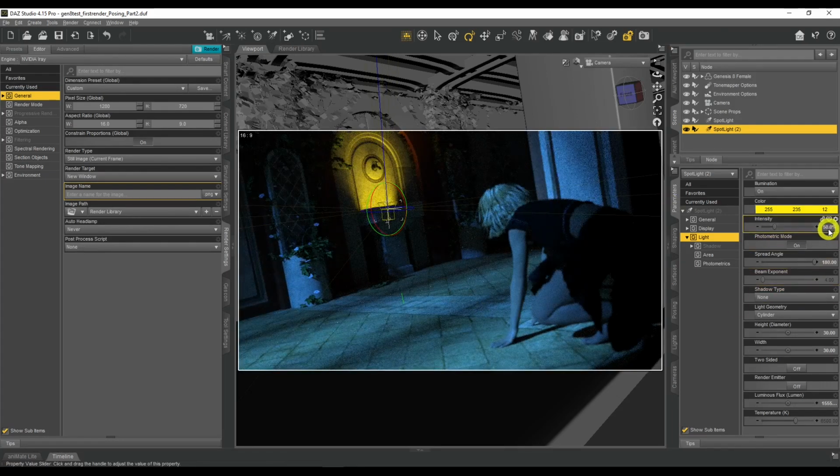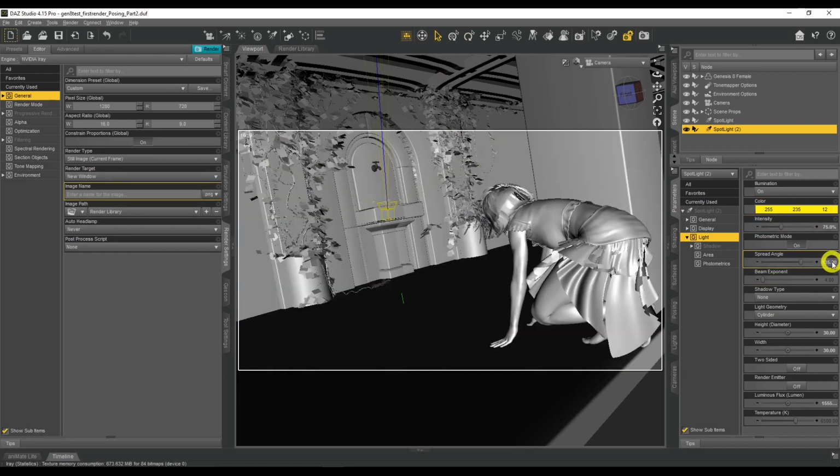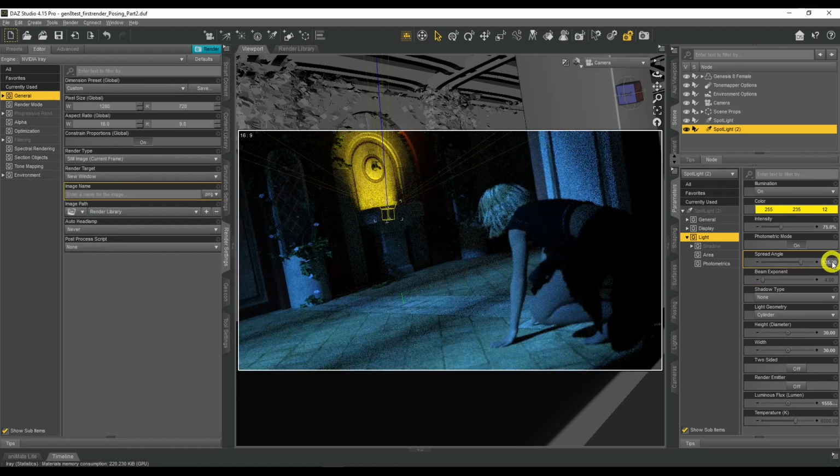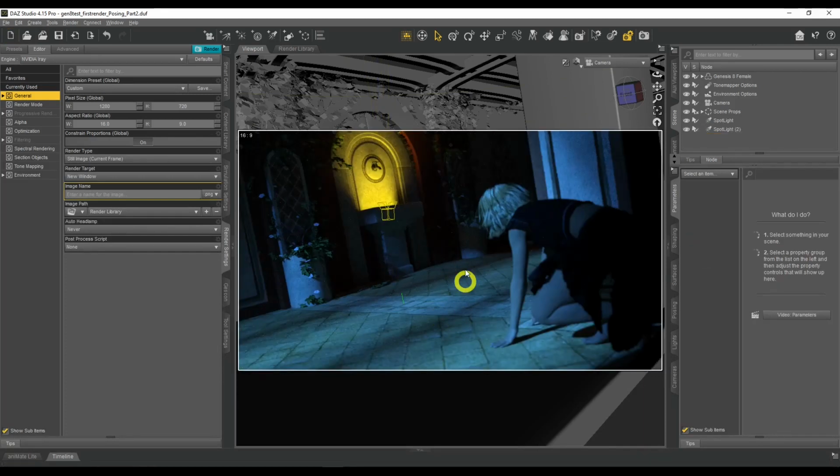Cool. And again, the intensity here, let me boost it up to something like 75. Does that make a difference? Maybe if I reduce the spread angle to 135, it's going to become far brighter, isn't it? No, I want the spread angle to be 180. I want it to be as wide as possible. So at the moment, that scene looks so much better than what we had before.